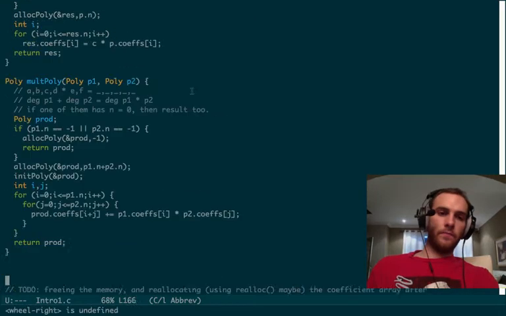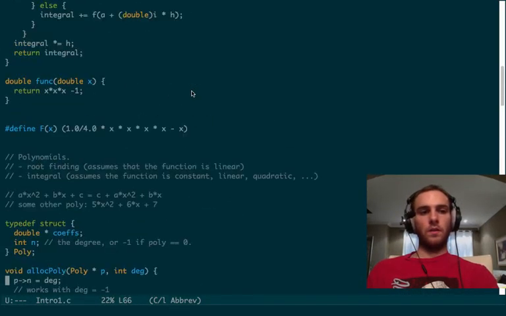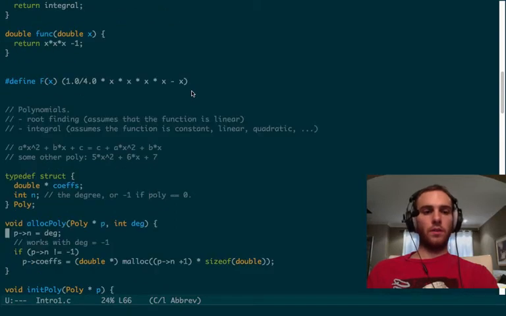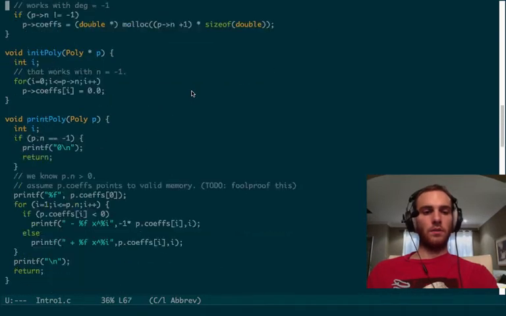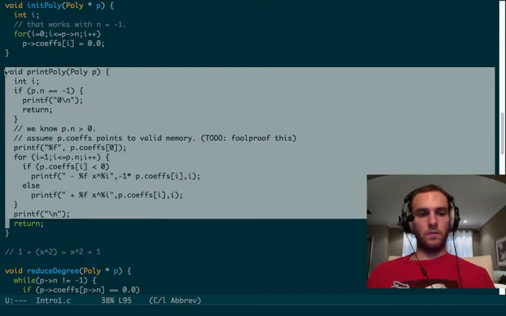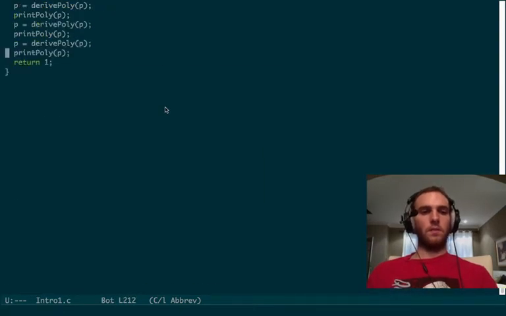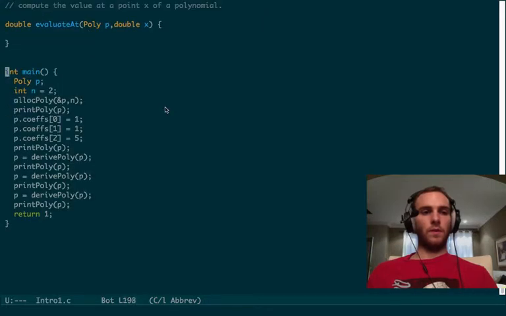It's going to be the same thing we do with the printing, actually. Let's just grab that. It's going to be the same thing we do with printing.